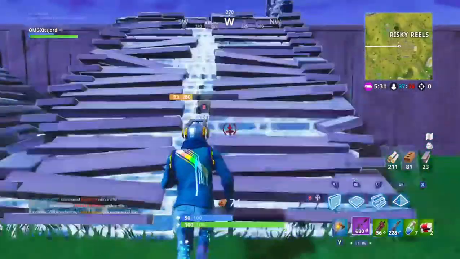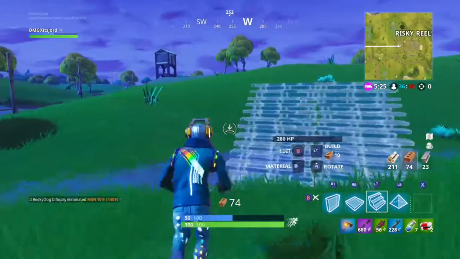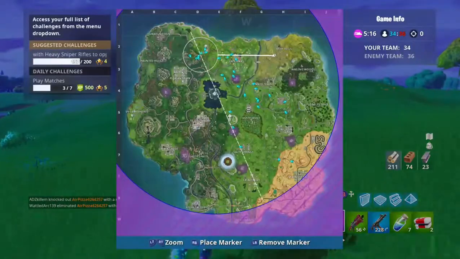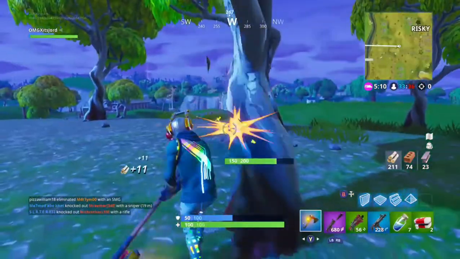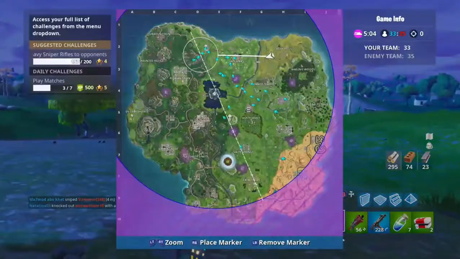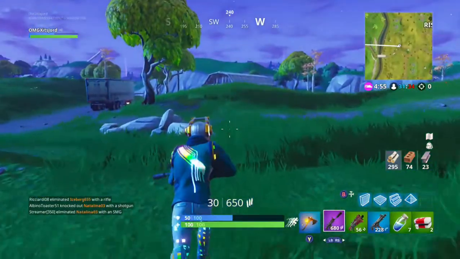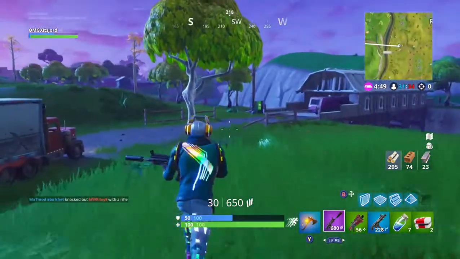I can't be winning fast. But I can't do that. What a one. There you go. Change my maps. Okay, cool. Maybe because I've got that chest, but I don't want to chance it. And then you get a heavy sniper zone, which is the last thing I need.